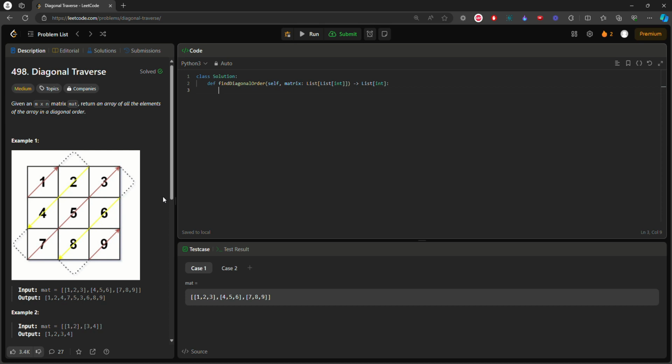Again, if you know the properties of a matrix and a little bit of math, then this problem becomes really easy. The main idea behind it is to add the indexes of every row and column, not the individual values. So consider the given matrix itself: 1, 2, 3, 4, 5, 6, 7, 8, 9. Let's not write it in terms of the elements, but in terms of coordinates. So 1 is at 0, comma 0, and then 2 is at 0, comma 1, and I'll not keep reiterating it.